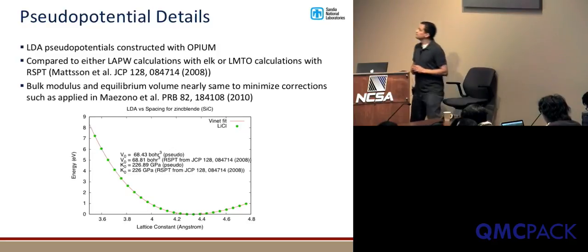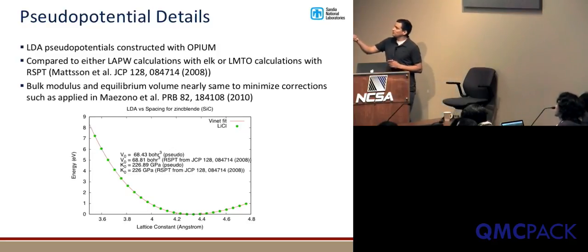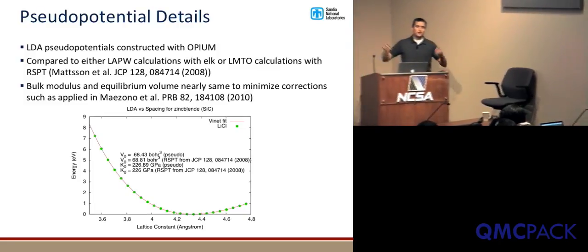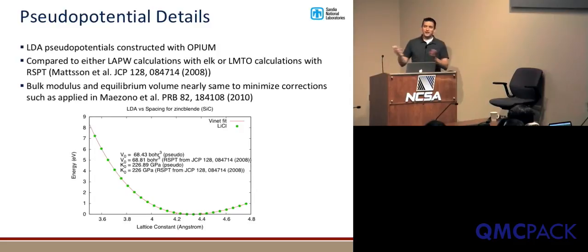And this gets us away from a 2010 paper where they basically did their energy versus volume calculation and said, okay, that didn't agree with experiment. By the way, the DFT potential that we used was bad, so we'll just shift the bulk modulus and lattice constant by what DFT had. We'd like to avoid that sort of correction. Keep everything within QMC if possible.